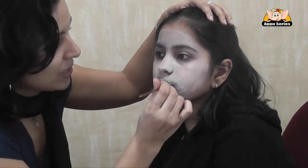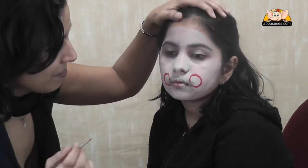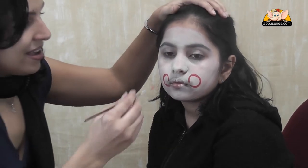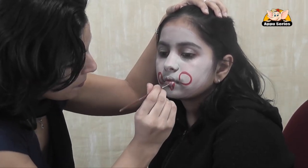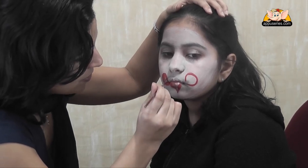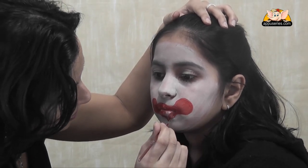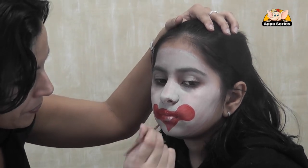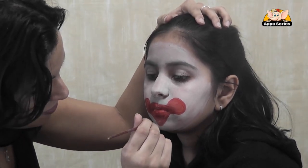Now for the mouth, you would take red. And the easiest way, I think, to do it is on one side of the mouth, do a circle, and one the same size on the other side, almost the same size. And a triangle on the bottom. And then just join them all together. Just join the ends of the circle. You can actually make the triangle a little bigger. And sort of round out the bottom.